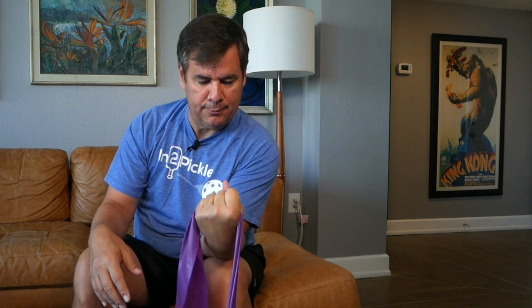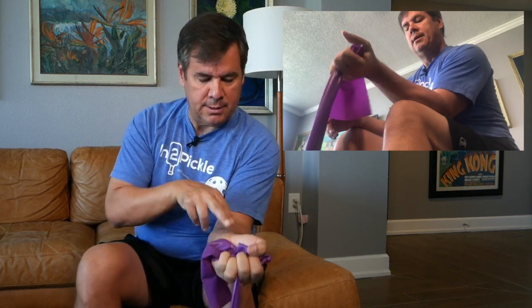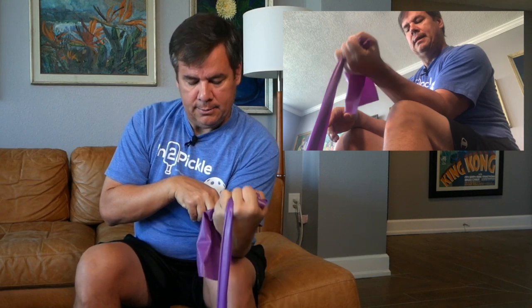There's probably a better way to do this, maybe wrapping it around your hand, but basically you want to lift and lower. Actually, you could probably even feed it between your fingers here to get a little better grip, and then lift and lower. The idea is you want the tension to come in this way. So lift and lower that band, again, 10 or 15 times on this side.